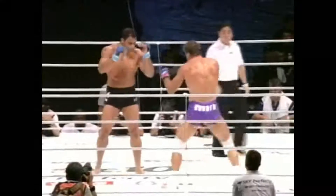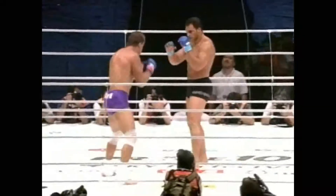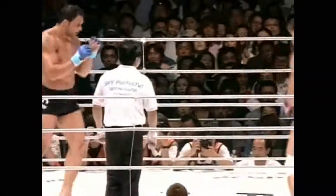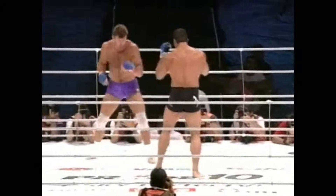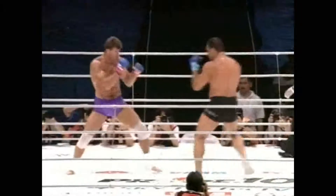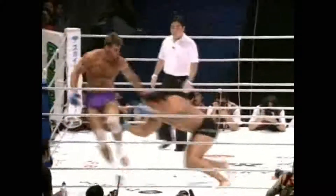Borosov coming out with his hands up. Kerr, much improved in the stand-up game. Both men circling, waiting. Nice right low kick by Mark Kerr to let him know that he's got striking weapons right out of the gate. That had to hurt. A couple more of those and Borosov's legs will be limping. Borosov looks a little bit tight, going for his own high kick, but there was nothing on that. Maybe trying to duplicate Gilbert Eibold's kicks. He just started working leg kicks. Another right low kick by Kerr — goes to the well again.